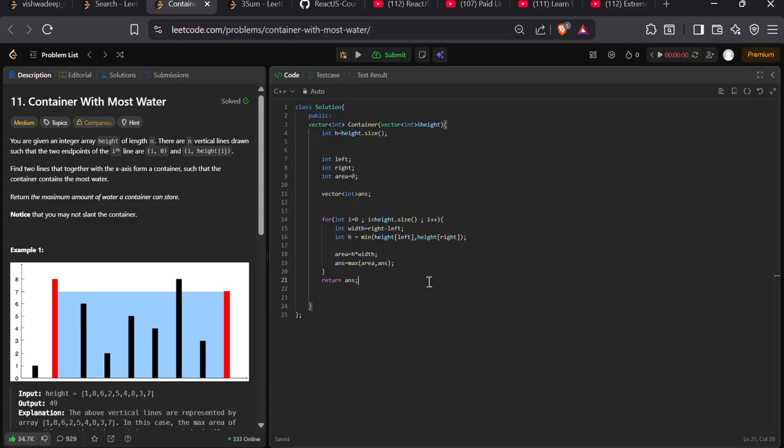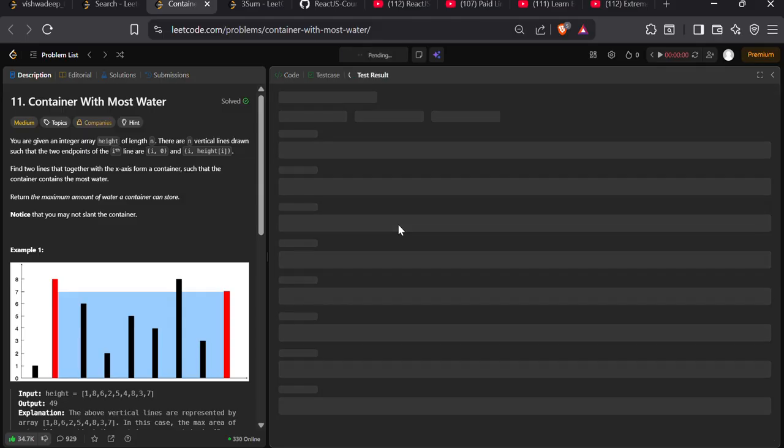Okay, just see one thing what we are doing. For int i equal to 0 I have done everything, but we are not iterating the value of right and left. So I think this will show the error.